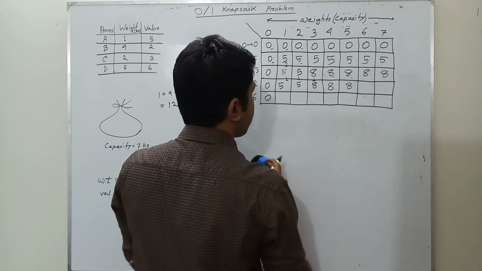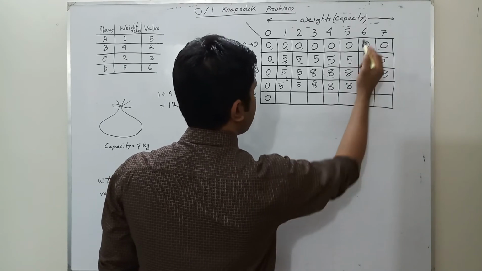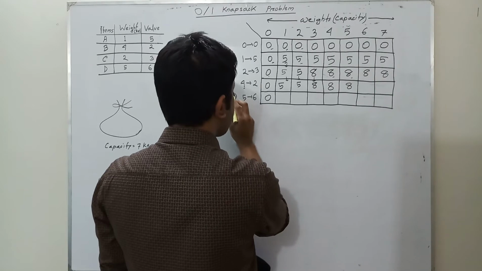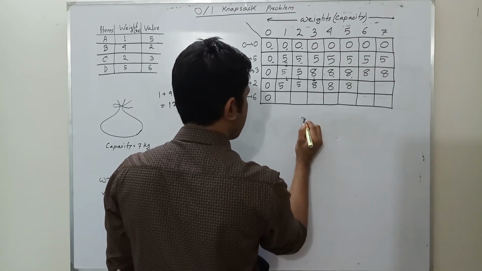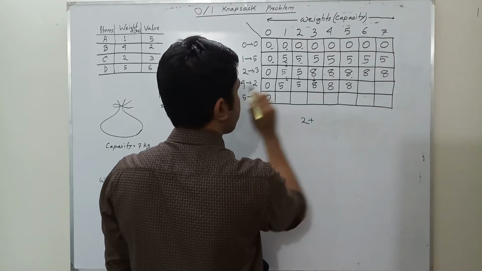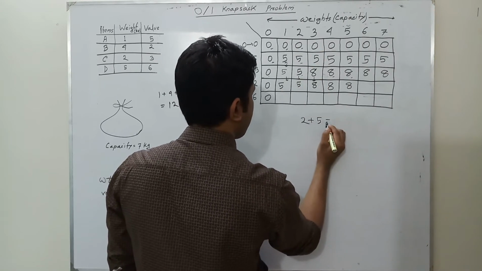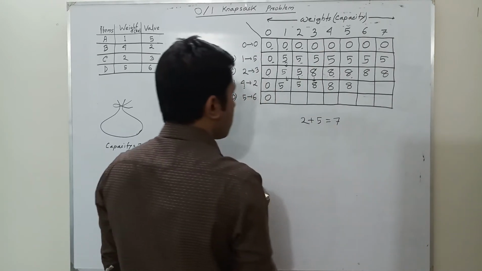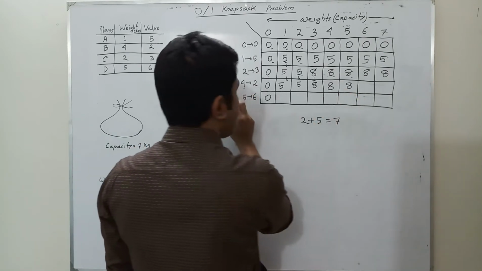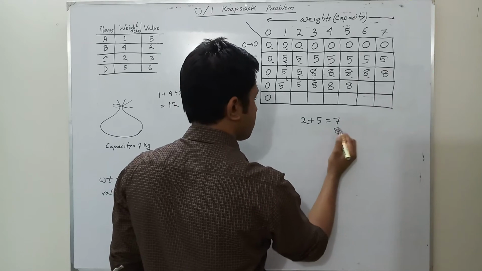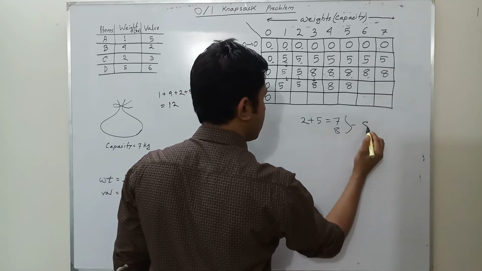Now we will see for this field. The capacity of the knapsack is 6. Using the item B, the value will be 2 plus, used 4 size, 6 minus 4 is 2, this will point here 5 equal 7. And we know that without using the item B, the maximum obtainable value is 8. So here the maximum value is 8.